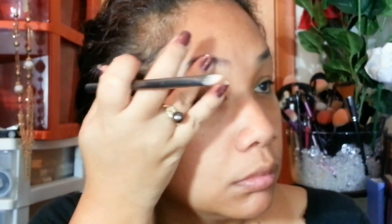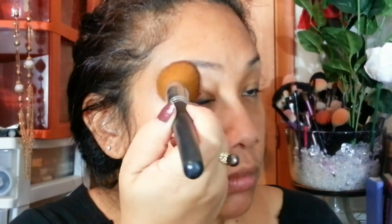And I'm just going to blend it out and conceal it as best as I can. And I'm going to keep applying until I get it concealed the way I want it to. And then I'm going to set it with my L'Oreal True Match Pressed Foundation.